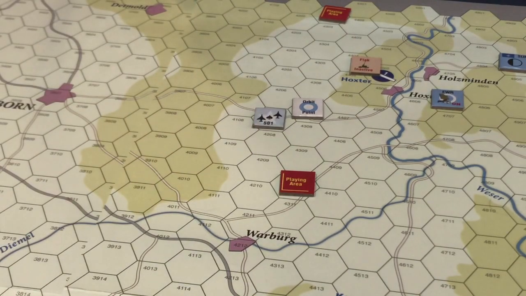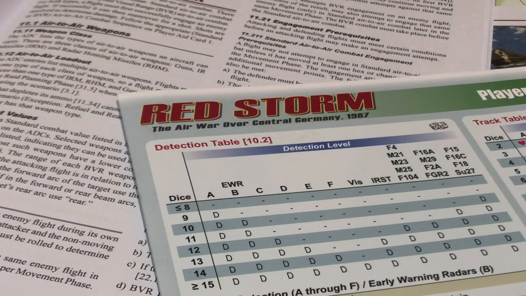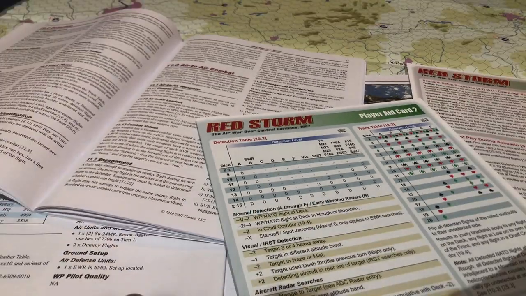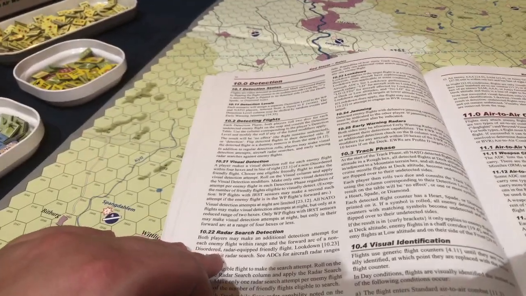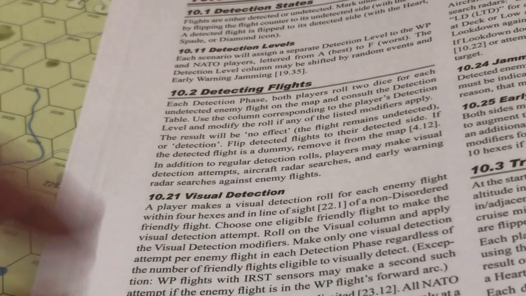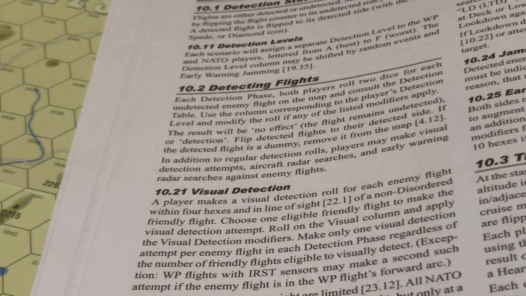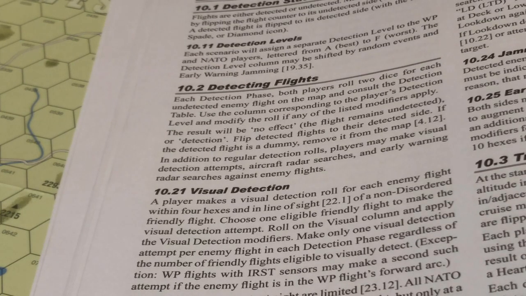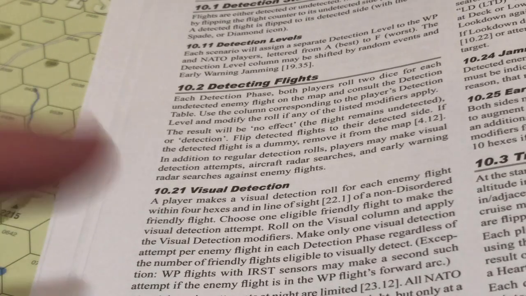And I believe visual identification will let you figure out the exact plane. For example, for regular detection, if the detected flight is a dummy, remove it from the map. So we did that part. If there's no effect, it remains undetected. If the detected flight is a dummy, remove it. In addition, players may make visual detection attempts, radar, blah, blah, blah.